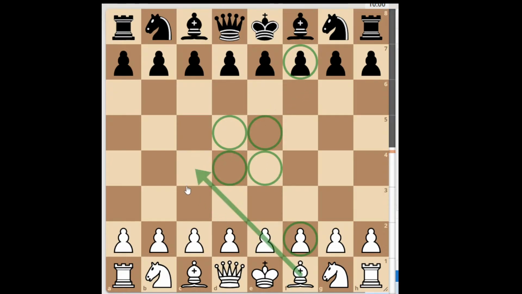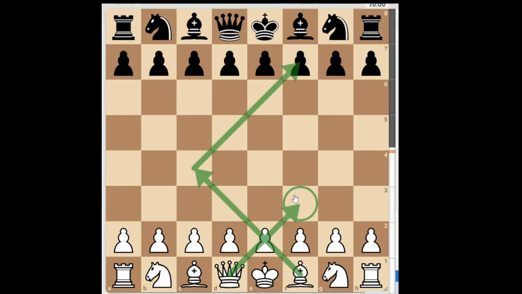So we can move the bishop to c4. That is how we can attack the f7 square. Now, there are a lot of ways that we can move our queen, like we can move our queen to f3, attacking the f7 square. We can move our queen to h5. That is how we can attack the f7 square. And also, it is possible that we can move our queen to d5 and attack the f7 square. Okay. So in the early stages of the game, definitely we can go with this kind of ideas and we can deliver the checkmate very quickly if your opponent is not careful.